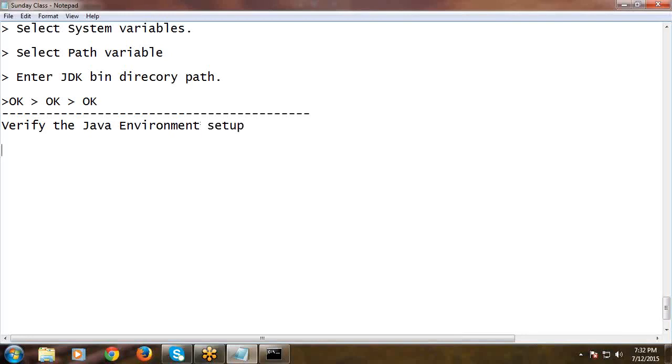How to verify? Launch the command prompt, cmd, from any directory.